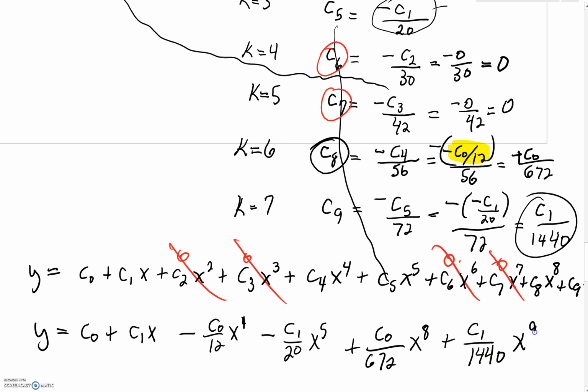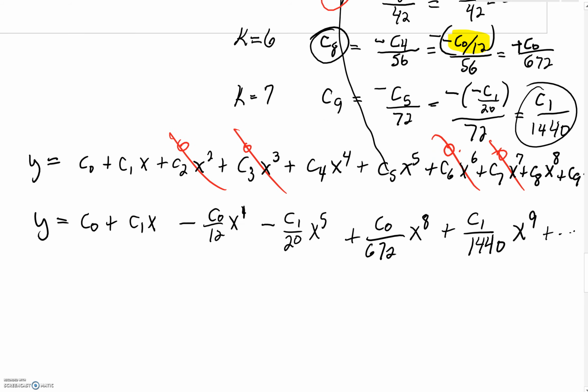And this can look rather strange. You can look at this and say, wow, I'm not really seeing much of a pattern. I hope you're noticing that what's really occurring is you've got two different constants in place, C sub 0 and C sub 1. Tell you what we could do. I'm going to go ahead and say, let's let C sub 0 equal 1, and C sub 1 equal 1.